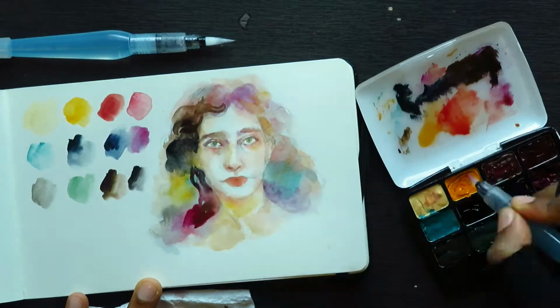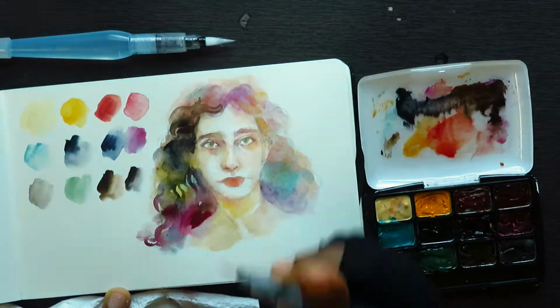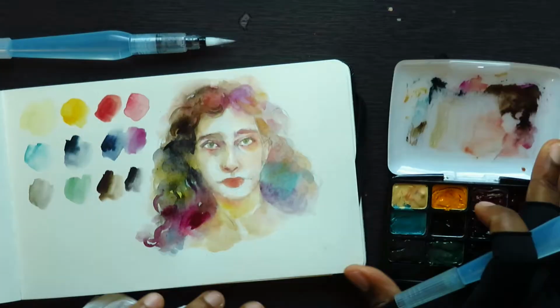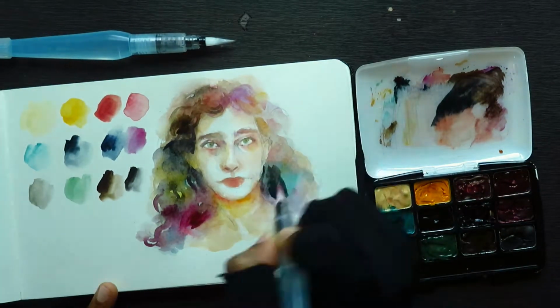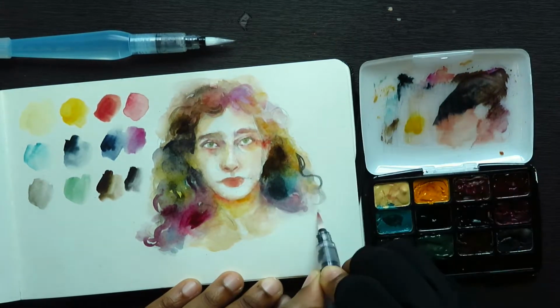If you do this, let me know. People have done this before. I did not come up with this idea for this palette. I didn't do it, okay? I stole it from the internet, and plenty of YouTubers have done it, but I actually stole it from an art forum called Wet Canvas. Yeah, so.